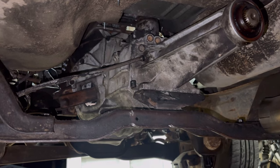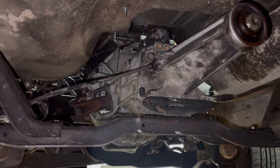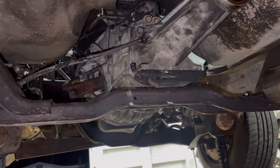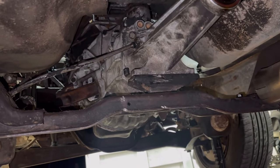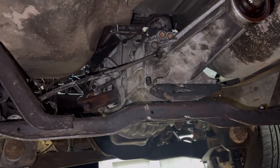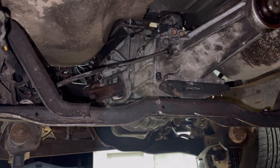Good news — she bolted right up. Got the speedo cable hooked up, transmission mount bolted to the crossmember, crossmember bolted back in, everything went smoothly, got the shifter up through the floor. I used my transmission jack and some ratchet straps from frame to frame as extra hands to hold it in place and get everything lined up. Vice Grip Garage talked about that ratchet strap trick and it worked really well.